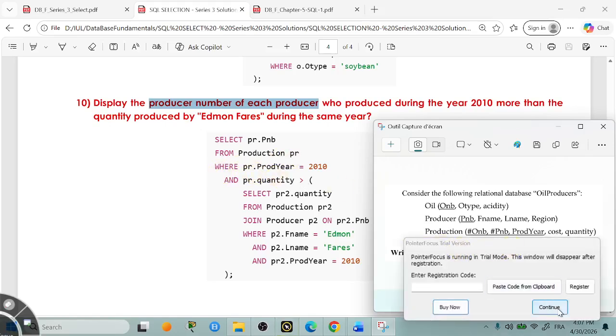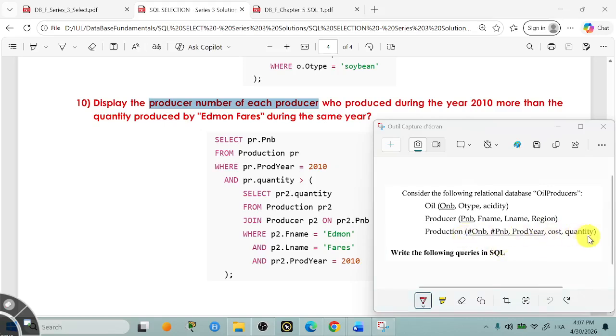We are working on production. So select PR dot P and P here from production PR, where production year is equal to 2010. Here we are choosing all the productions that have only production year 2010.